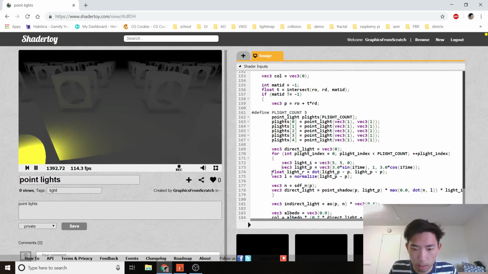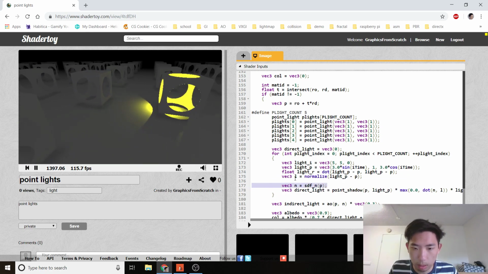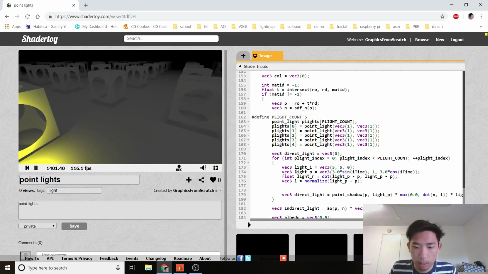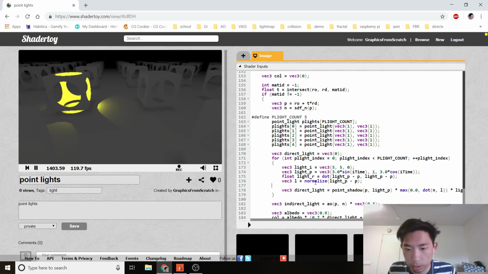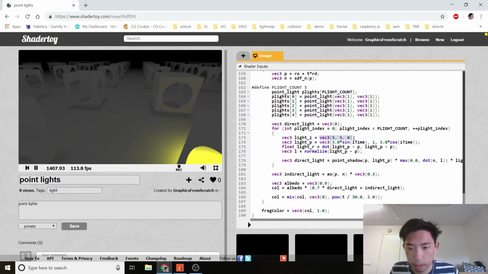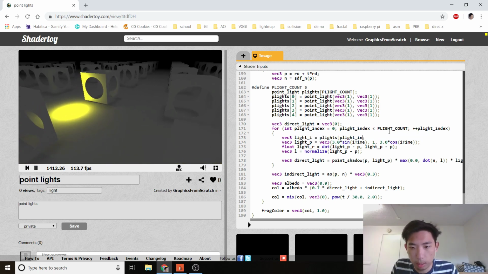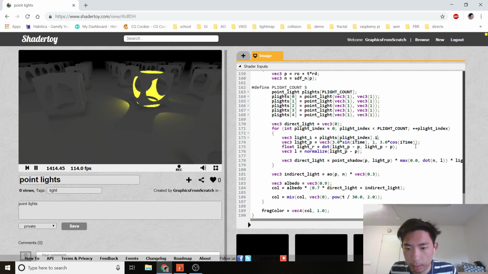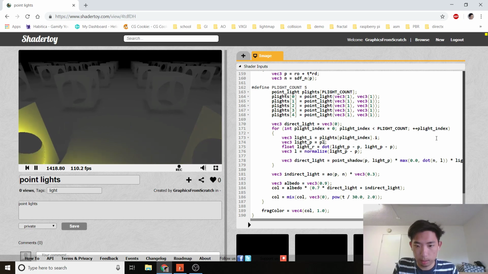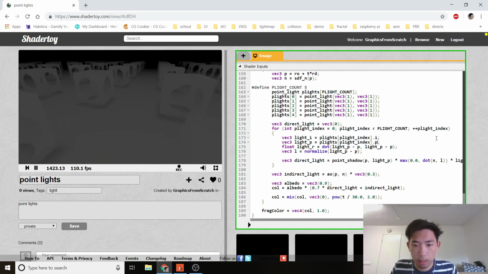Yikes, we need to format this properly. There we go. Well, we obviously don't need the normal, so we can pull the normal out to be here. The light direction. Okay, the rest of these things we need pretty much all of them. So P lights, P light index dot I, this is the light intensity, and the light point is going to be P lights, P light index, P.